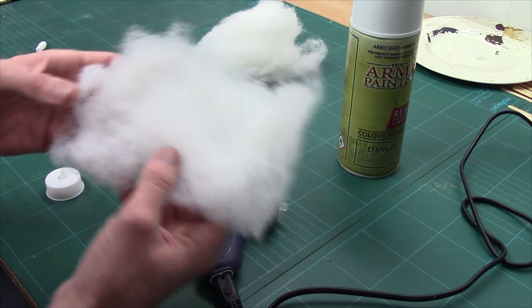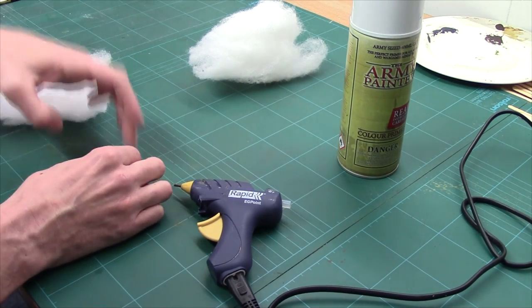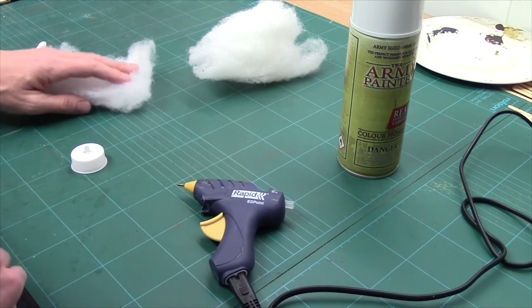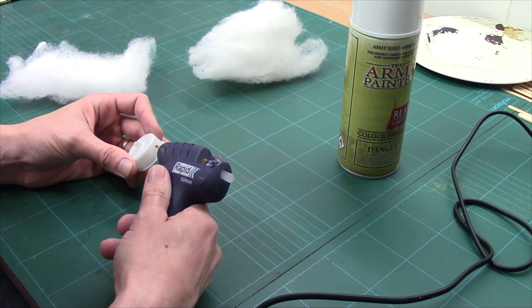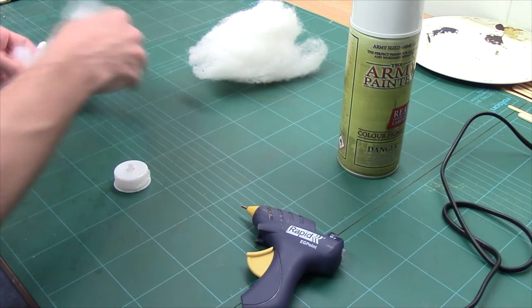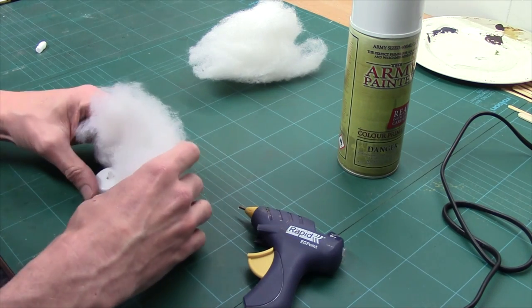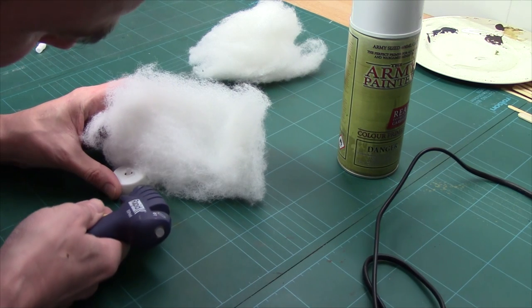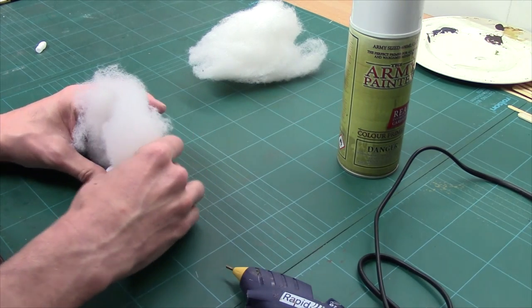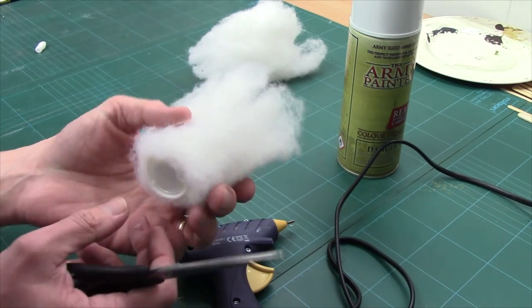What we're going to do is simple. I've already pulled off a bit of poly fiber — you can see it's roughly square. I'm going to get my hot glue, put it around this edge, and basically wrap this poly fiber around the tea light. It's best to work in sections — don't try and put your glue all the way around at once, that just makes an absolute mess. Stick it on, get it to roughly where you want it, pull it back, then put a little bit more glue around the next section. I'm just going to keep going round until I've got it all wrapped up.